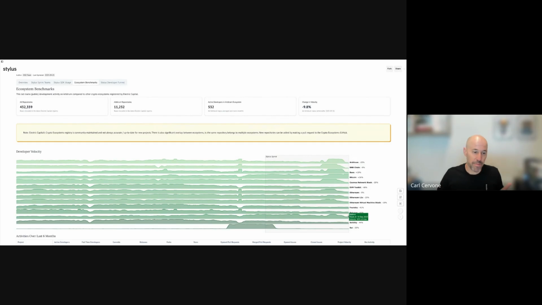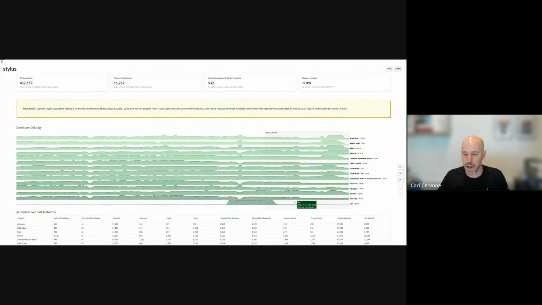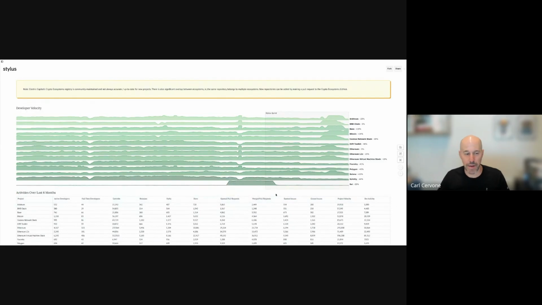Now, this is partly perhaps because people have shifted to doing things with AI or in fintech. Another explanation is that the data in Electric Capital hasn't been updated. It's not always accurate. It does tend to have more older projects because newer ones, by virtue of being newer, are less likely to be included in the registry. That's a known issue. Maybe if we're feeling ambitious one day, we could try and clean some of that up.